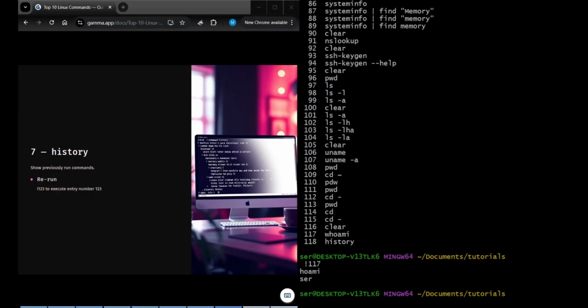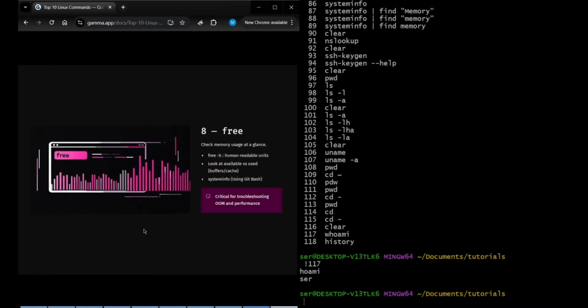All right, so next up is the free command. The free command gives you the memory information of your system, that is the free and the used memory. But the free command cannot be used on my git bash currently because it's not fully a Linux based system. I'm using git bash right now, so I'm going to use another command to show you similar information.